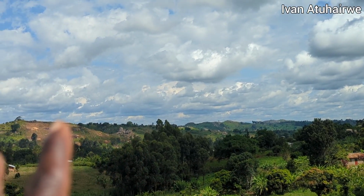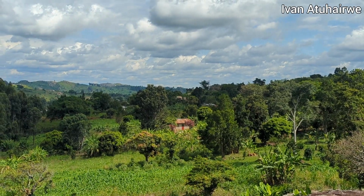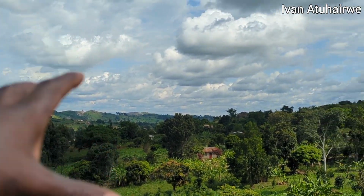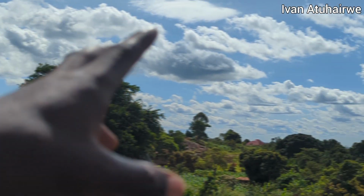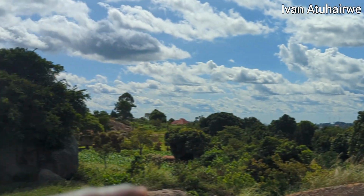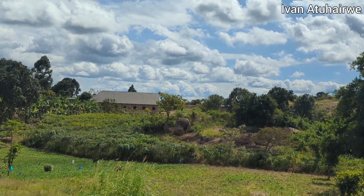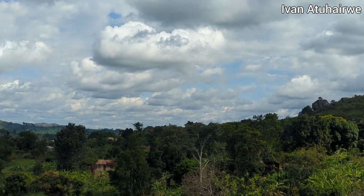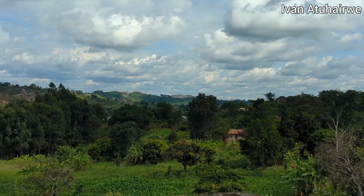Even if the water is not on the surface, I think you can dig up wells if you need a water source for animals, and it is not so far away. From there, it is a big one. Then to there, it's where the town is. It's not even roughly a kilometer. So you have your land next to the main road. You can build farm structures, with easy transportation from the farm to the place where you want them.